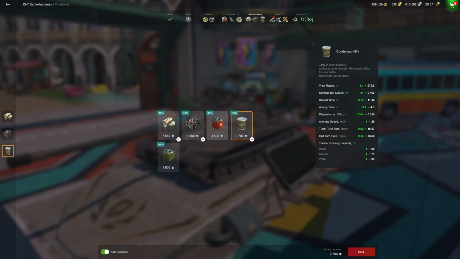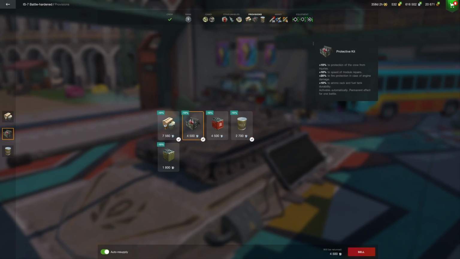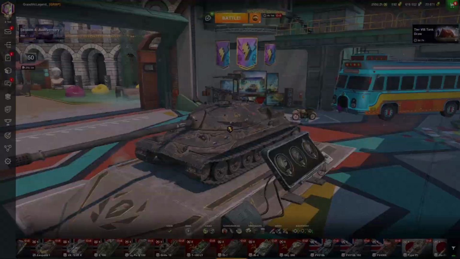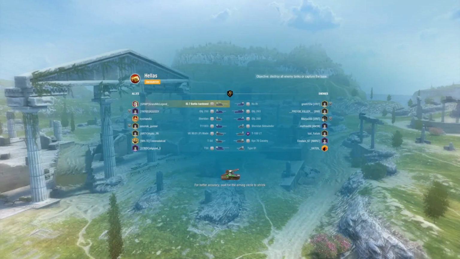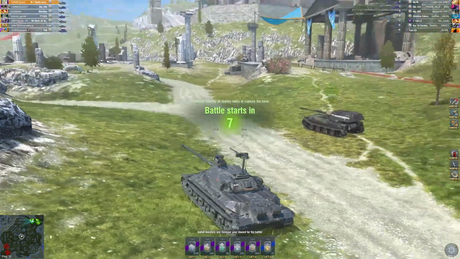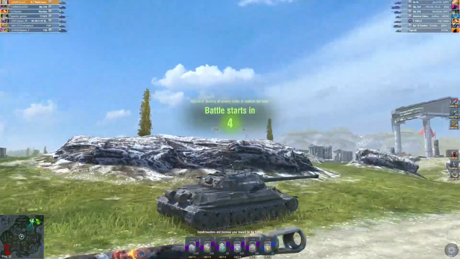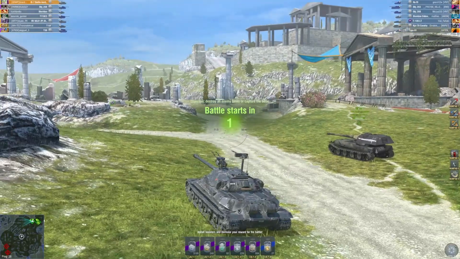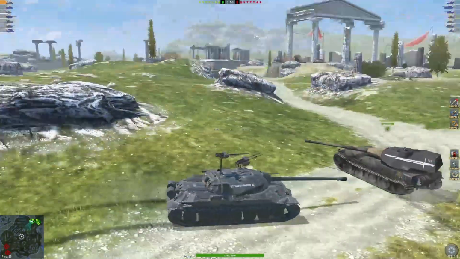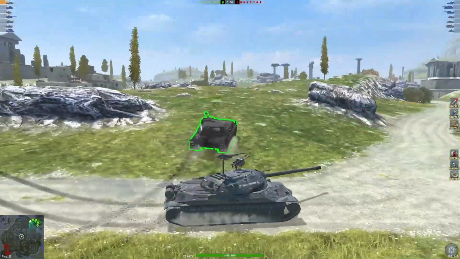So of course I'm running double food on this thing, and I'm running the protective kit because, like the E5, the ammo rack is even weaker than the E5 on this thing. So we are going to go straight into a battle and have a look at how the IS-7 plays. This is a pretty bad map, not going to lie, for this kind of tank. I don't really reverse side scrape in this thing. I should, because it is a monstrous tactic. It is a very nice tank overall.